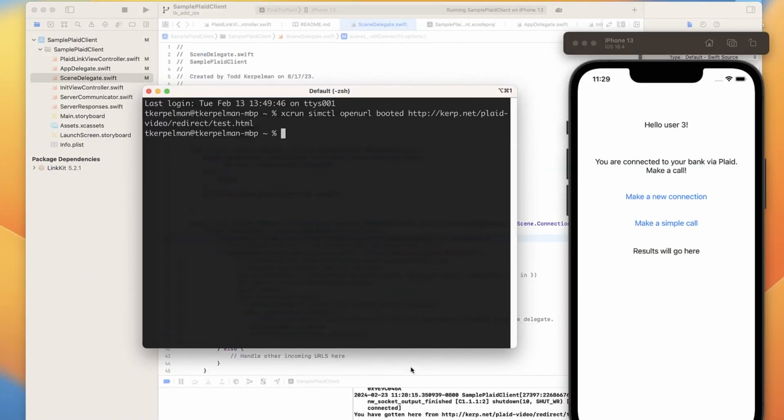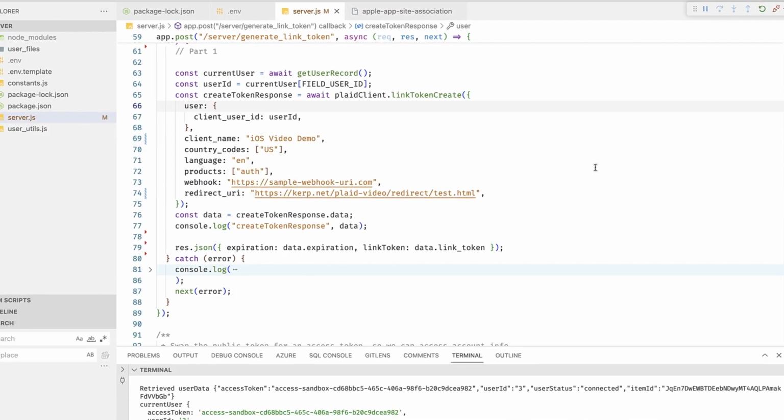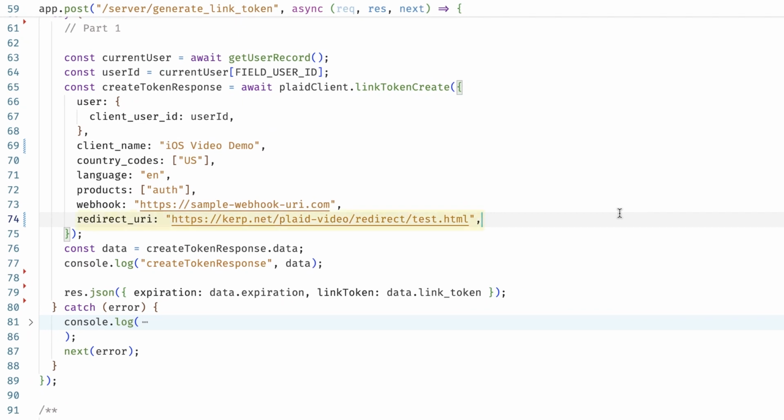Assuming your native app does open up okay, the next thing to do is make sure you're configuring a redirect URL when setting up a link token on your server. Now, this can be any URL you want as long as it is one of those universal links that opens up your app. Personally, I might recommend having it point to some kind of "please open up our app to continue" page on the web, just in case the universal link fails for some reason. But it shouldn't matter too much.